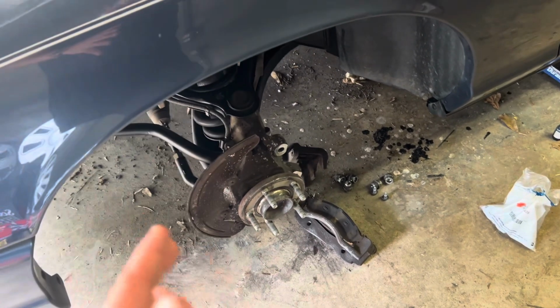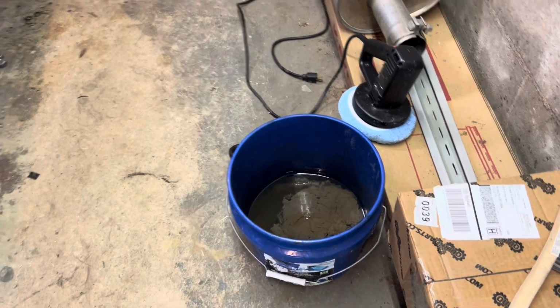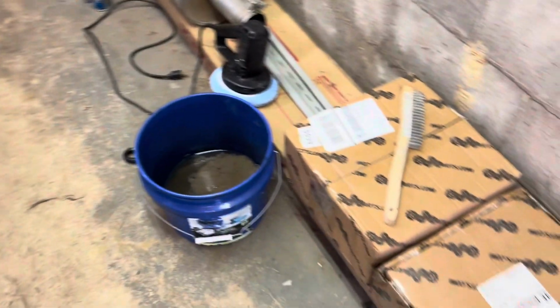I'm sorry if I sound a little muffled. I am wearing a respirator mask because I've got some chemicals in here. They're just not too good to breathe in right here in this bucket, so I do apologize if I sound a little muffled. I'm going to try to talk louder so that you can understand what I'm saying. Like I said, I am wearing a respirator.